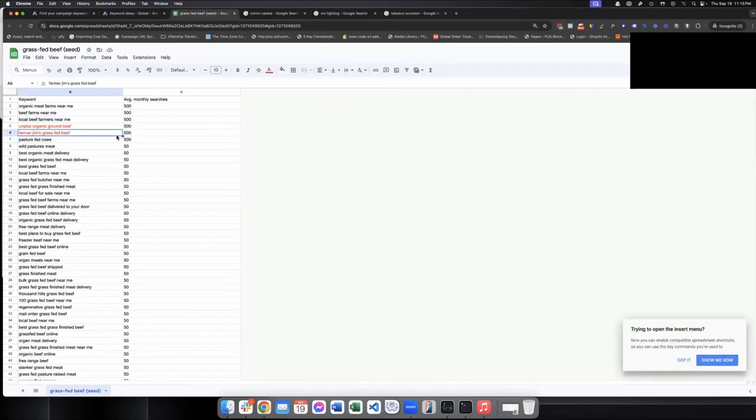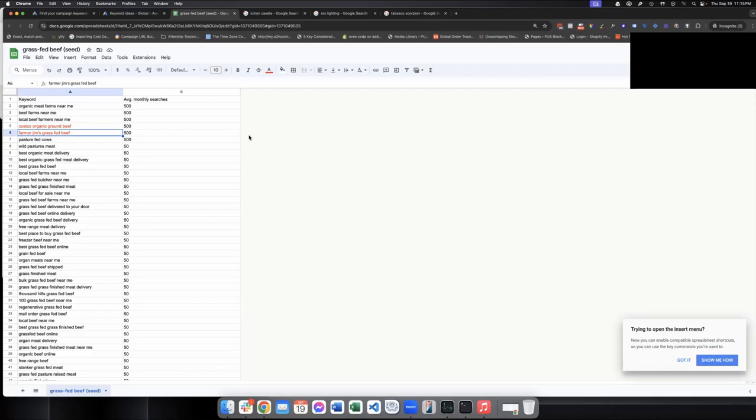What's interesting is that none of those top searches have the word organic or grass fed. I would have thought, okay, grass fed beef, that's what I'm searching for. And if you look down there, best grass fed beef on row 11 is only 50 searches. These top ones here are 500.